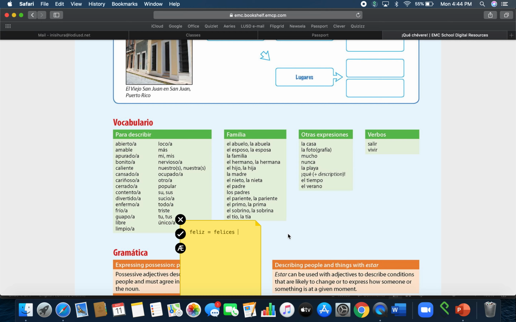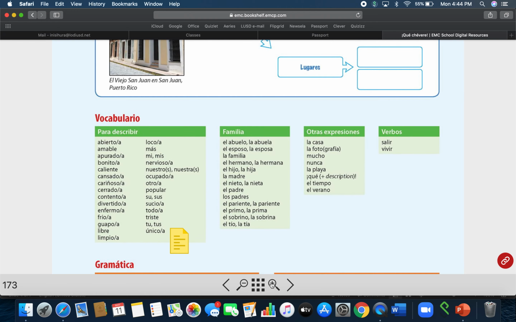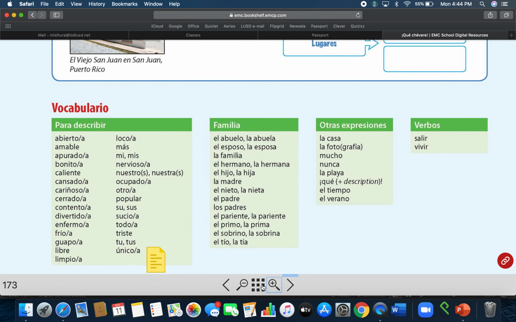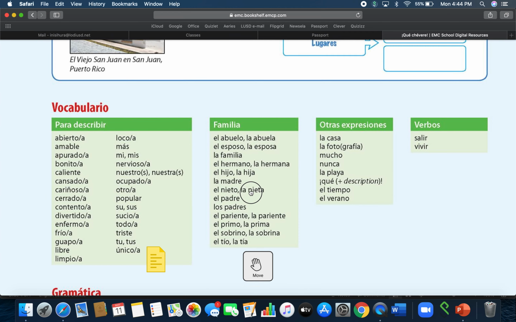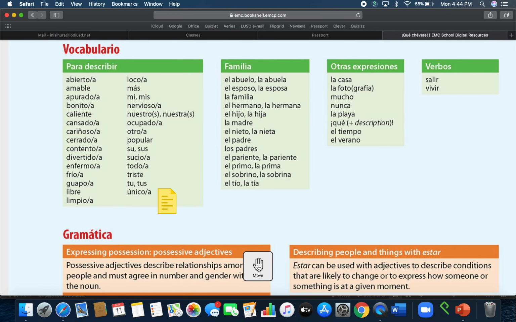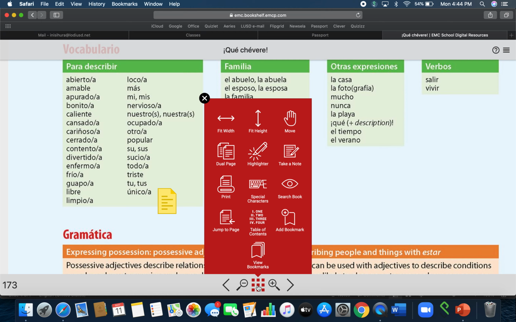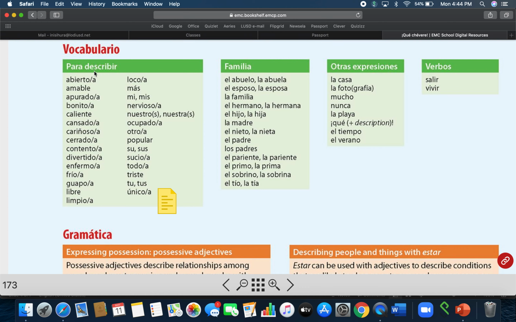All right, so I just wanted to go through that. Let's go back to the PowerPoint. Oh, actually, all right, let me see. All right, what I want to do with all these right now is make them all feminine and plural. All right, let's make them all feminine and plural.